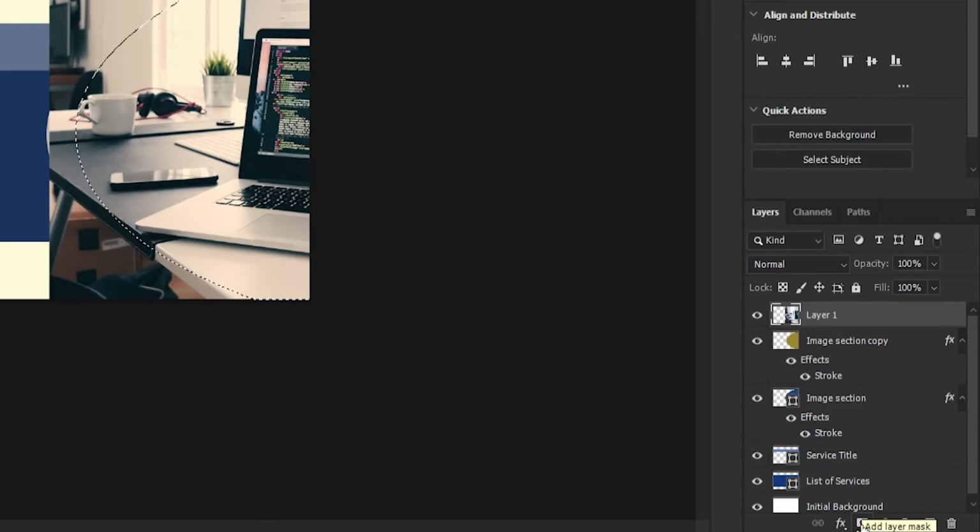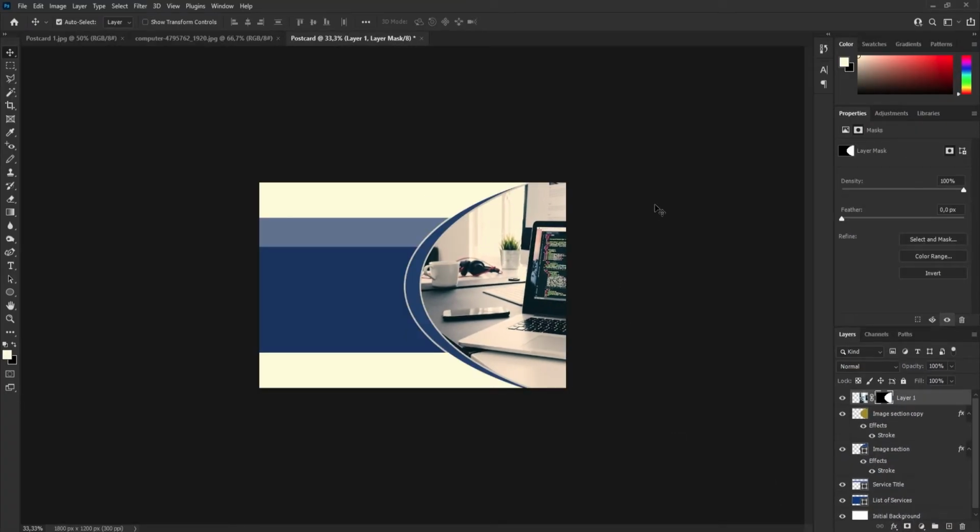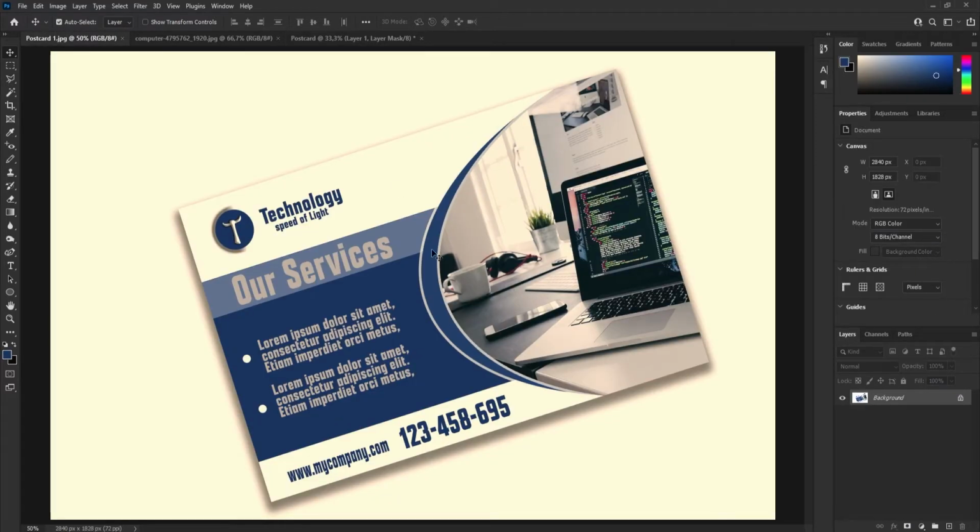So here just click on add layer mask. As you can see, once you click on that layer mask, it has deleted the other part. So it's actually a reversible way of deleting other parts of the layer, other parts of the image. And here it just grabbed the selection we did. So once we do this, okay guys, we are good to go. It's just like on this image where we have our selection. So the next thing to do is to do this logo and write this technology speed of light.